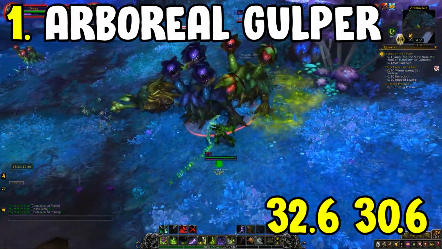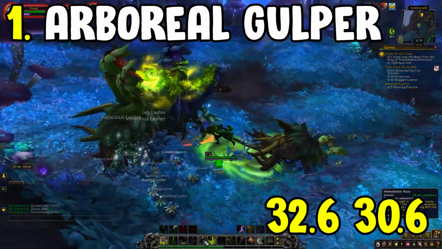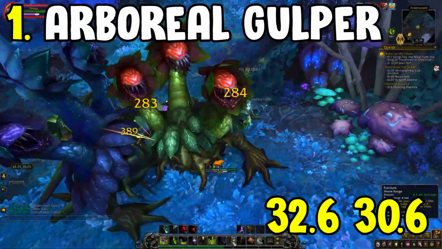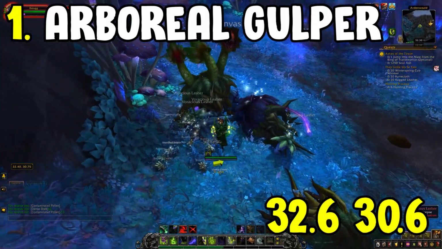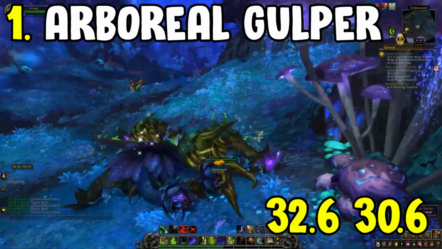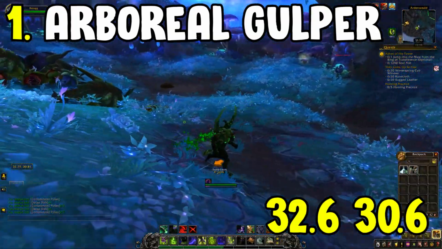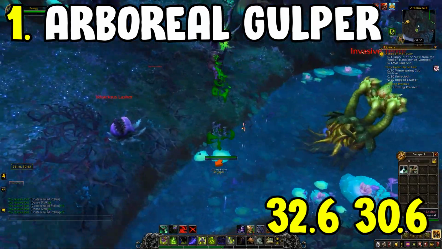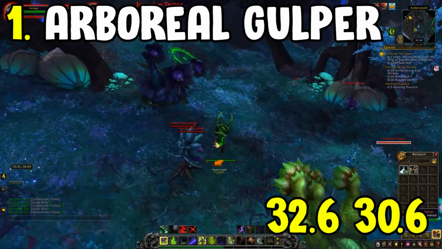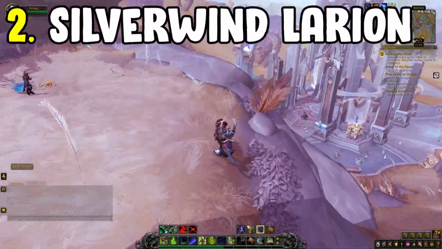This isn't that hard. This is a pretty easy farm to get a hold of this mount, and at no surprise, this is why you'll probably see a lot of ARBOREAL Gulpers just dotted around Oribos and out in the open world at the moment, because it's just that easy to get a hold of. 100% drop chance from just a rare, and it's pretty much a soloable rare, so to speak. Therefore, we're going to get into our next one at number 2, which is the SILVERWIND LARION.